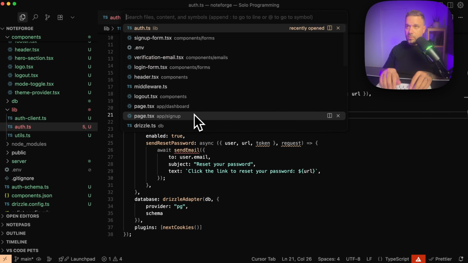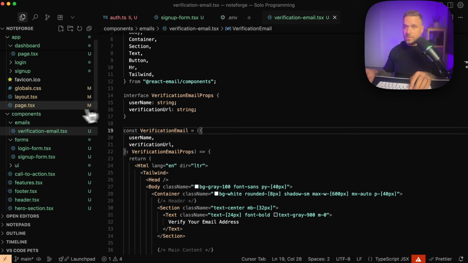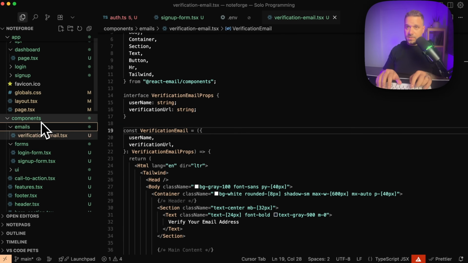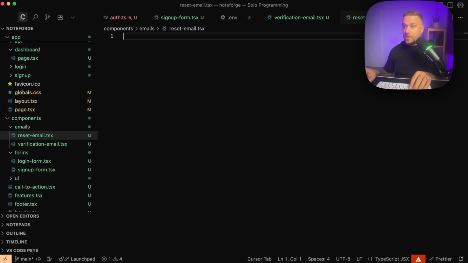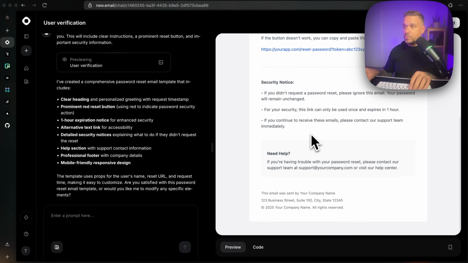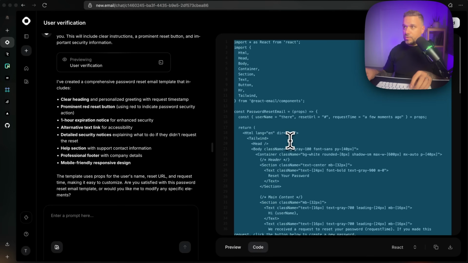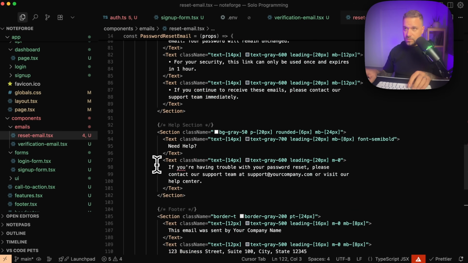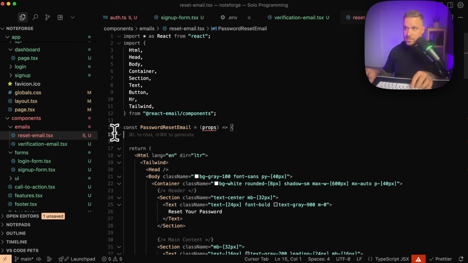So this email, we can go to our emails here, create reset-email.tsx, not .com this time. And here we are going to copy paste from here. So here it is, reset your password with just a simple button. So we are going to copy and paste that one inside. Again, removing the mock data and this as well.